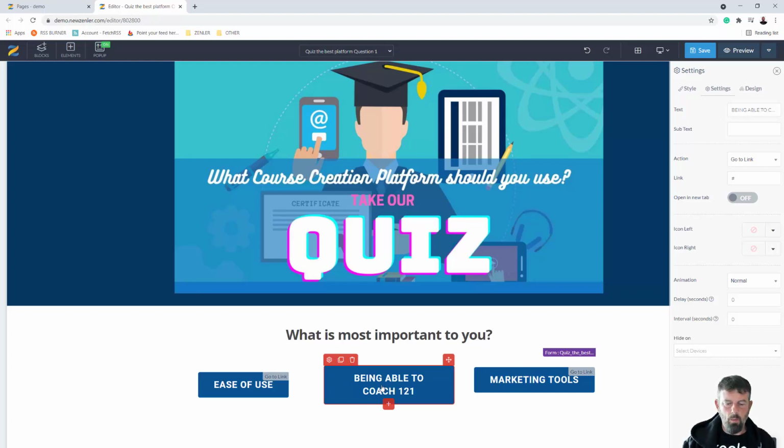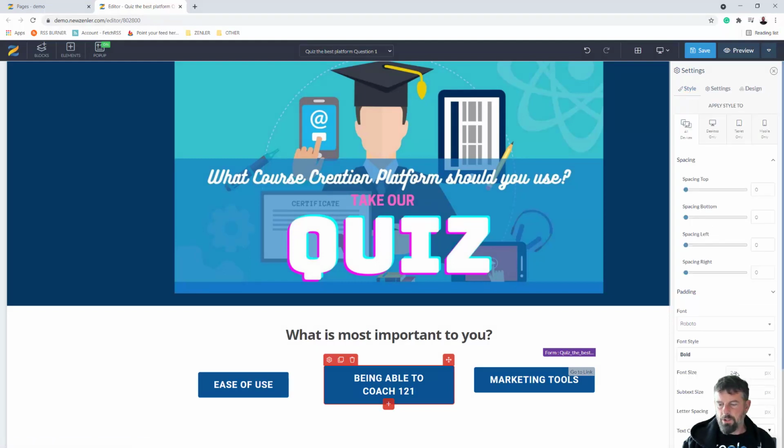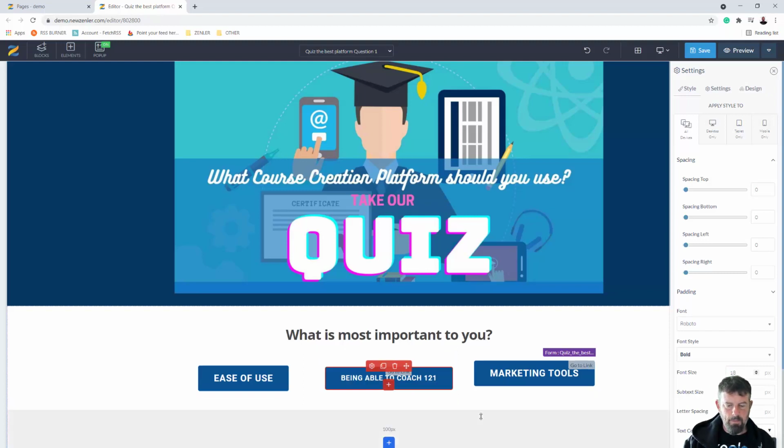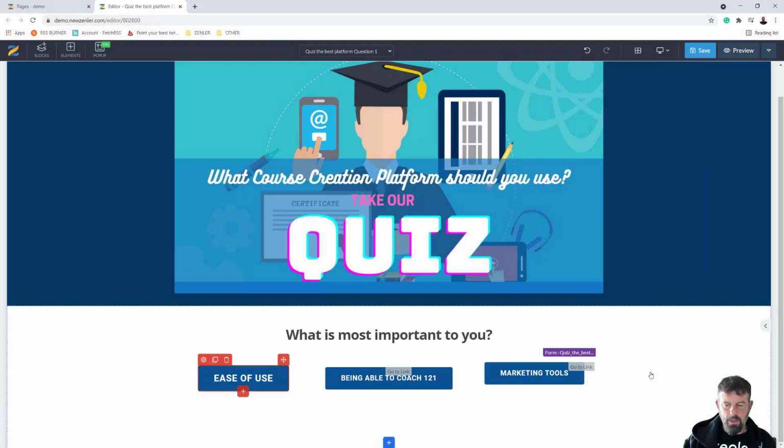Okay, that's good. I want it 1 row ideally, or you can drop this down, but I'm actually going to make this 1 row. So I'm going to go to style now, and I'm just going to change this font size to around about 18. That's better. And then I'm going to change this, so they'll all be in 18. And I might want to do that with the home page as well, but it's always good to have the home page a little bit bigger, just because it's the front page.